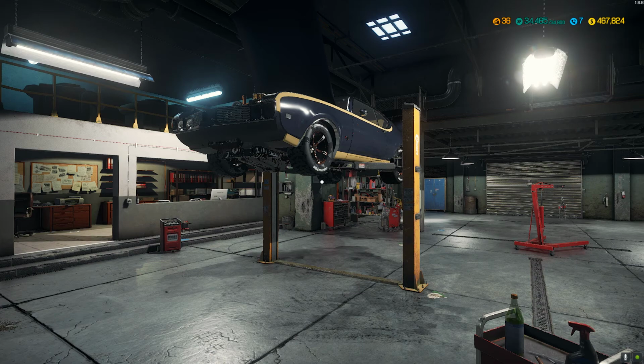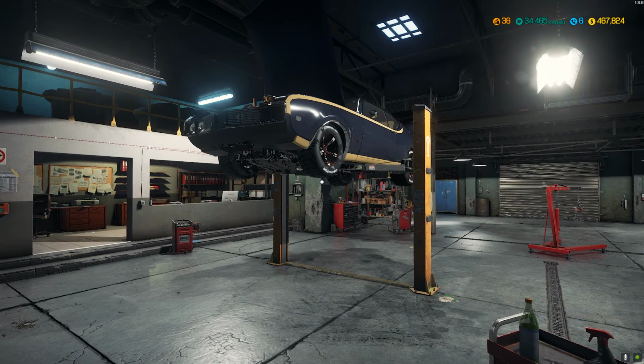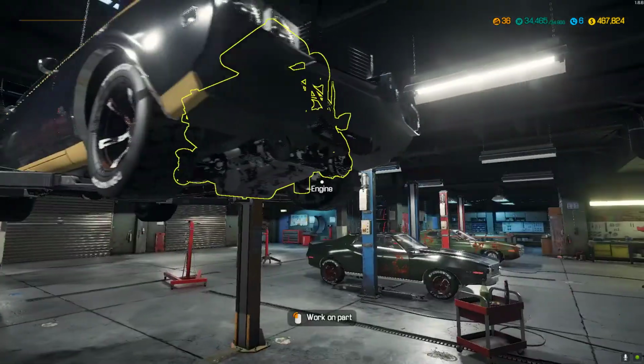We're going to be working on this Olds 442. Sorry about that. We'll be restoring this bad boy today.